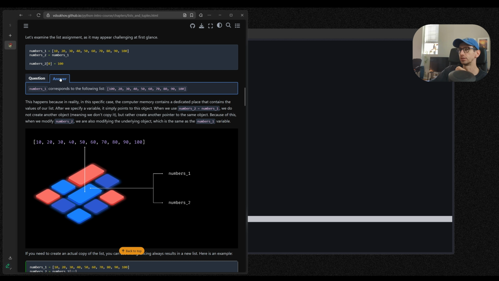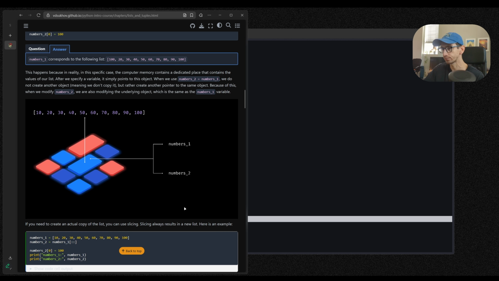And when we did numbers2 equal to numbers1, we just took the link to this object from the first assignment and assigned the same link to numbers2. And now when we try to change numbers2, at the same time we change numbers1, or the other way around too. For example, if we do something with numbers1, numbers2 will be affected.